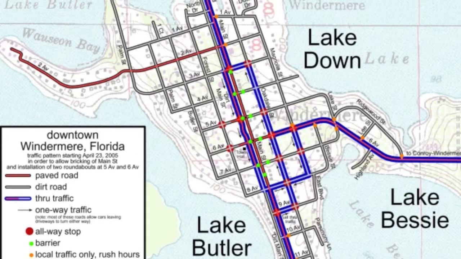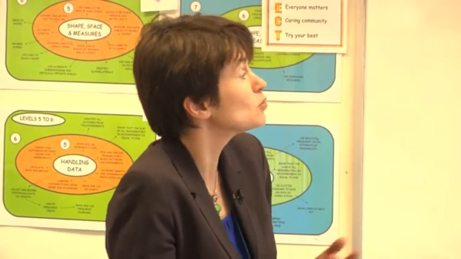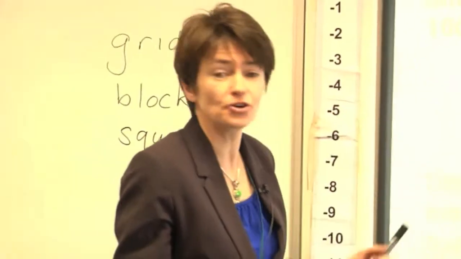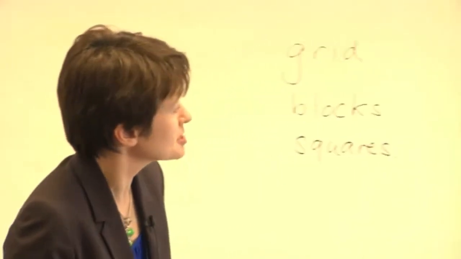If a real city wants to do this, are they all going to be the same shape and size? No. So we tend to do something in maths called modelling, where we try something out and then try and fit it back into the real life situation. So this is your task in a way. You're going to imagine a city where all the streets are laid out in the grid that you've said and are all in blocks. Not always are they going to be in an exact measurement, but for our modelling exercise, we're going to say they're 100 metres squared. The fire department have hoses that are 100 metres long, so they don't need a hydrant on every street corner.